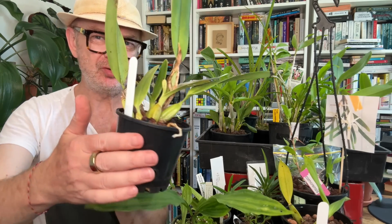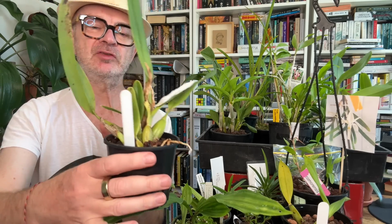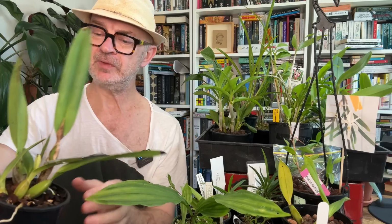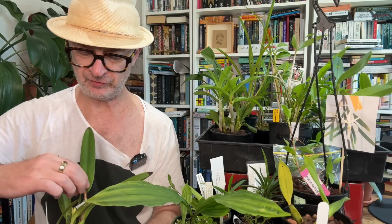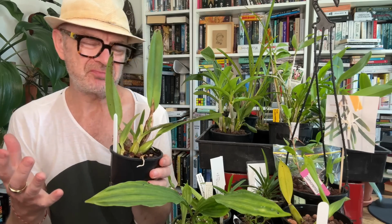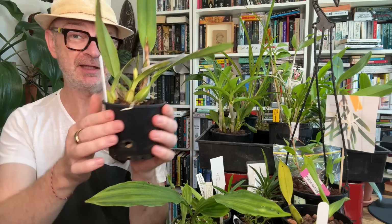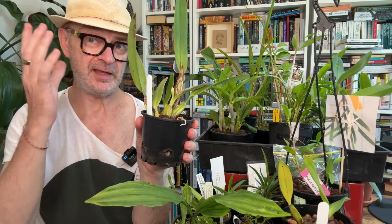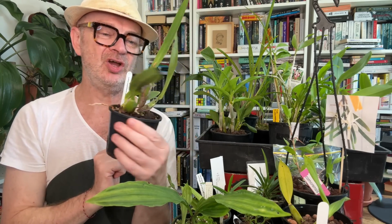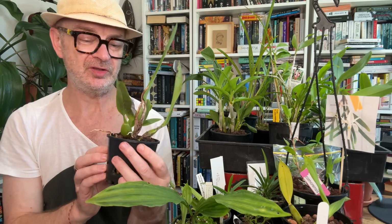So I'm curious, look at the size of that plant. I mean, it's relatively mature-ish. I think that's doing very well. It doesn't have any signs of having flowered, so it might still be juvenile. But I'm just wondering quite what the form of this flower is going to be. Anyway, Laelias do really well in Melbourne. They can take our cool winter minimum, so this will be outdoors all year. And hopefully it's going to give me amazing white flowers. So I'm very much looking forward to this taking off.